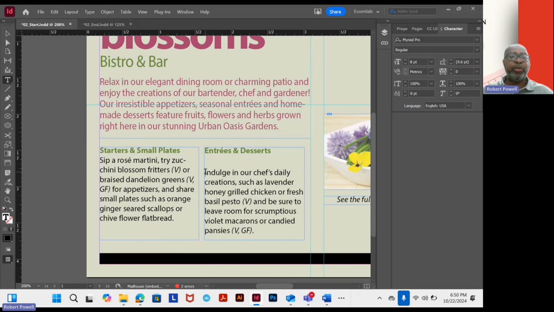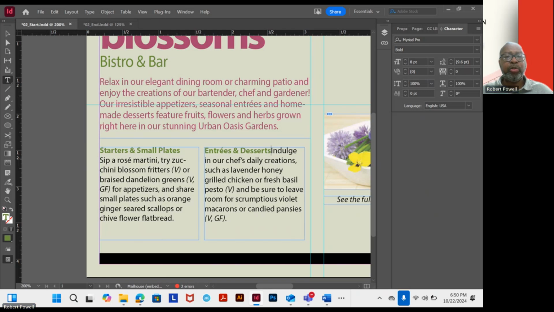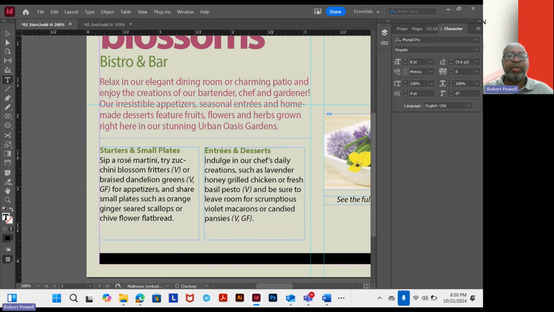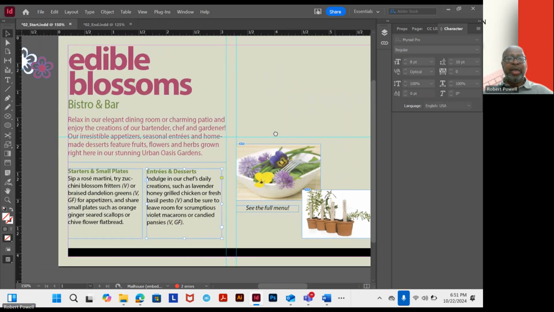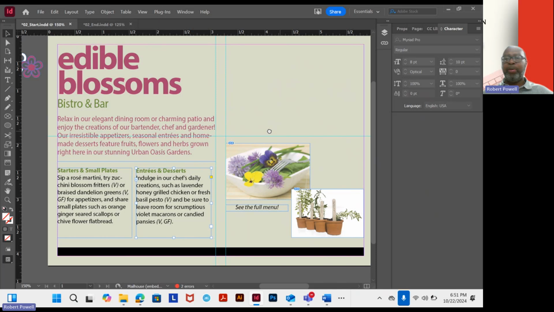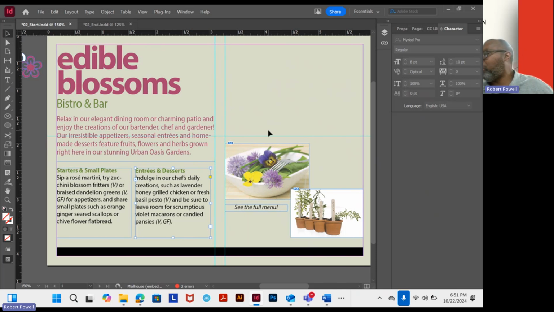Let's do a hard return on this one as well. So we're going to backspace, hold your shift key down, hit enter, and the text will go directly under the title. So we'll give you a little time to do that. Next, you see our little postcard is progressing already.